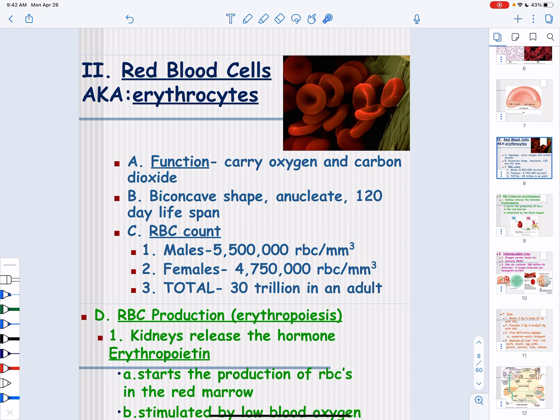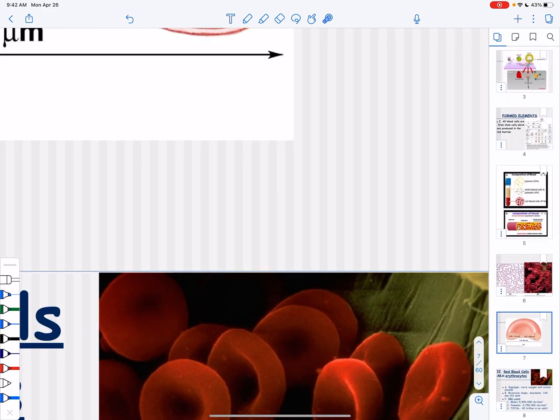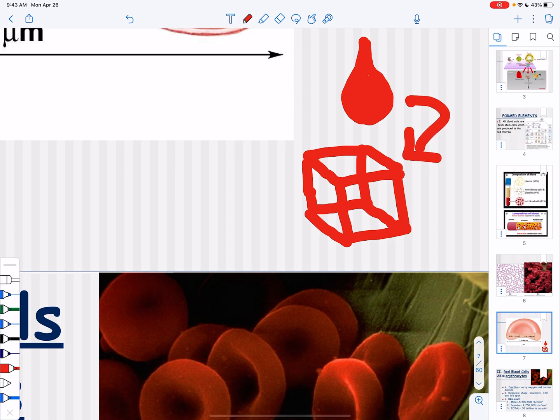So I want you guys to think about what is a cubic millimeter. I'm going to draw a little picture here, and my little picture is going to be of a box. I want you to imagine that my box is 1 millimeter by 1 millimeter by 1 millimeter, okay? And if I were to put 1 drop of blood, approximately, maybe 2 drops of blood, into this cubic millimeter, that's the amount of blood we're talking about.